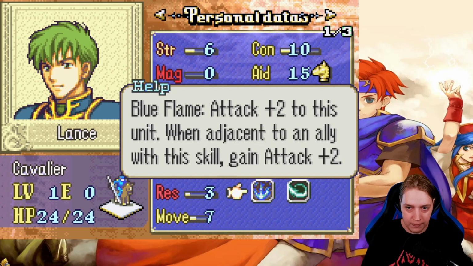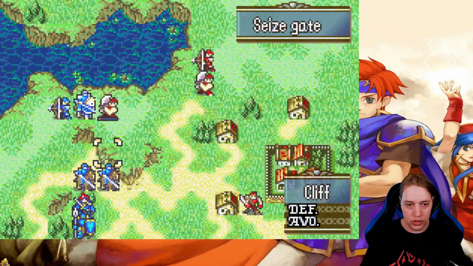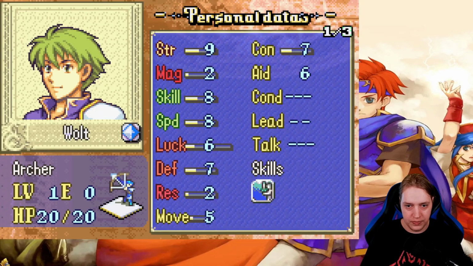So they both have Blue Flame. This is plus 2 attack to this unit. When adjacent to an ally with this skill, gain an additional plus 2. So they get plus 2 from that skill, and they get plus 4 if they're next to someone.